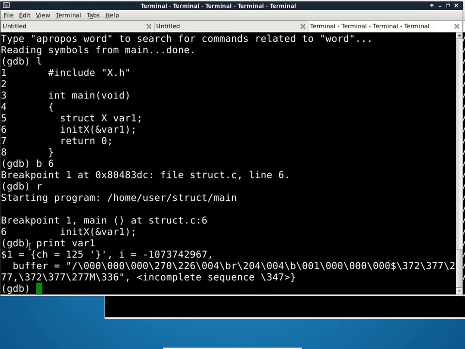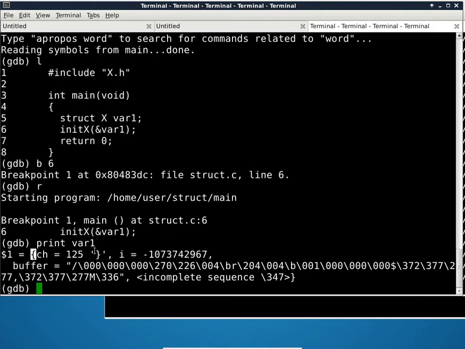In this case, var1 has a few members. The first member is a ch, or a character, which has 125, the ASCII code of the closed curly brace. That's why it looks kind of funny, because this is not the closed curly brace for the open one here.